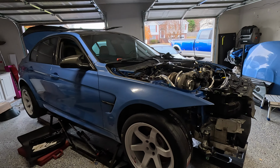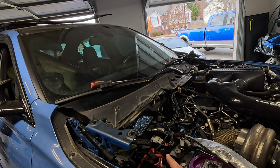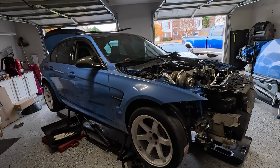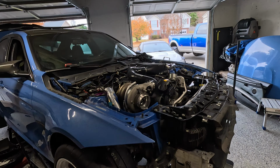So that's pretty much just a little update on the car and how to run the Reflex and the secondary pump. Not a complete DIY, but just some tips and tricks, since it's kind of hard to find any info on these cars. So that's going to be it for this little video.